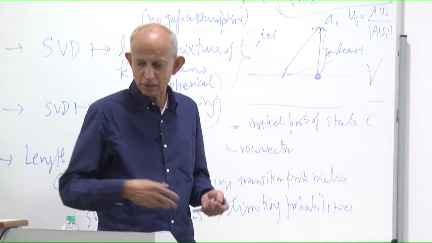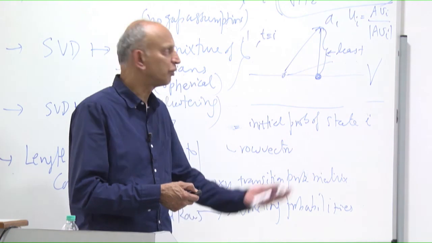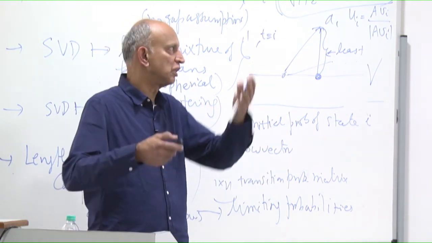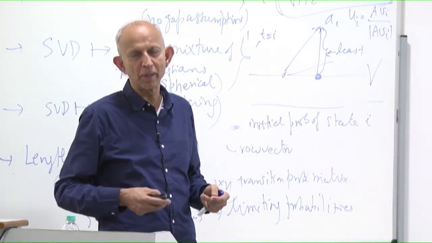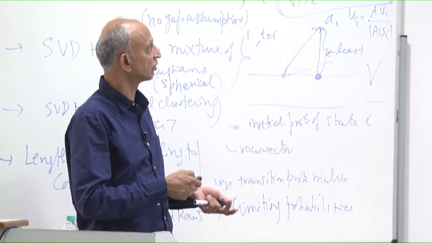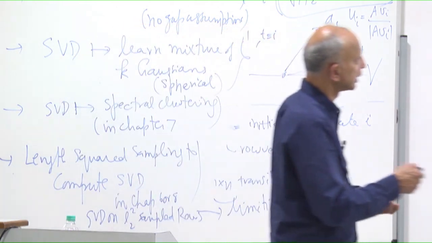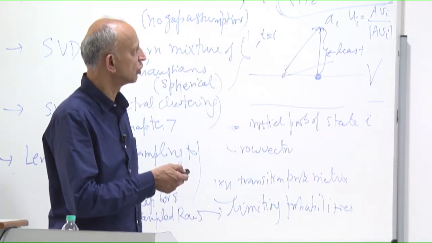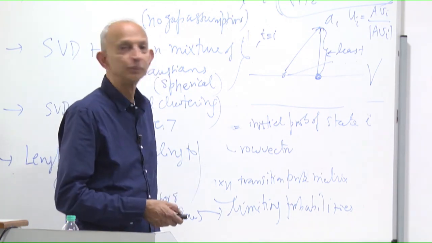This is linear algebra that you should prove. The dimension together is more than d. If it's d or less, this need not be. So if it's d, for instance, the first subspace could be the first unit vector, and the next one could be all the other d minus 1. The dimensions add up only to d, and there's nothing non-zero in the intersection. 0 is the only thing. But if it's d plus 1, you have to prove that there's somebody in the intersection. Maybe I won't prove that, but that's just a basic linear algebra fact. You can check that it's true.